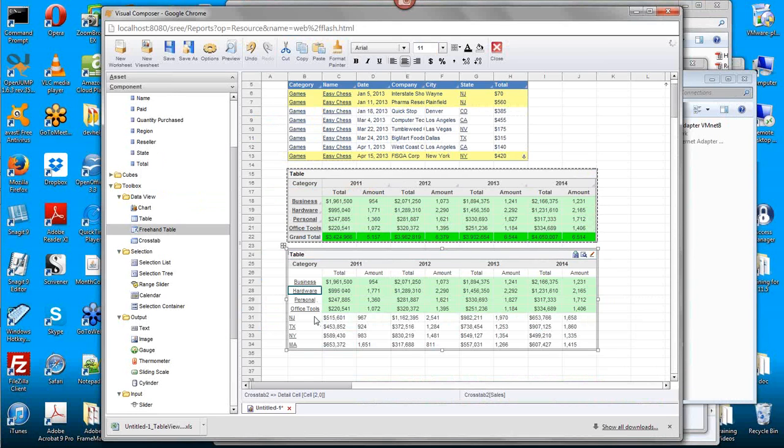So I'm going to make sure that these are centered, and these ones I can make bold. And then I'll add some coloring back here. So for the headers, I can make that, I guess, dark blue.